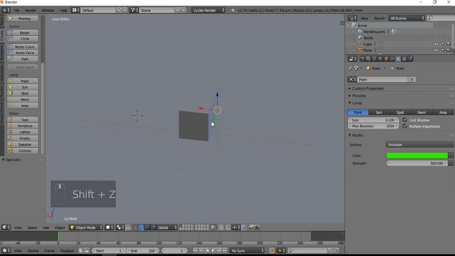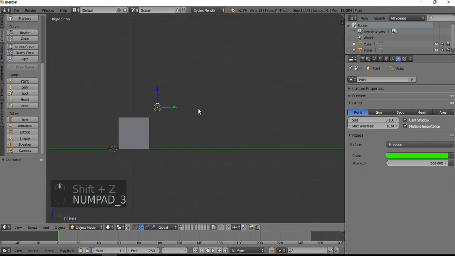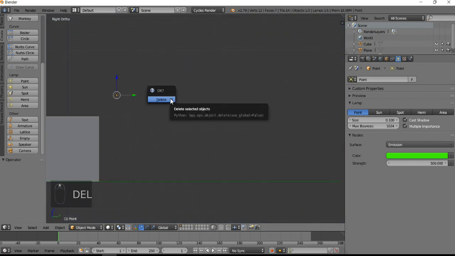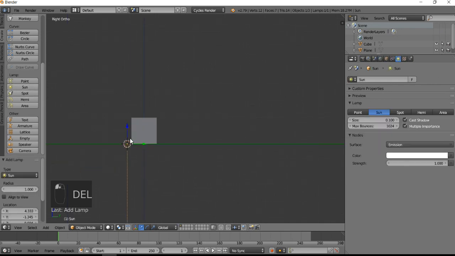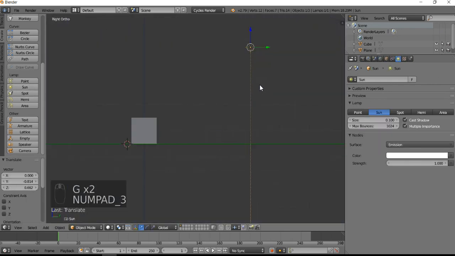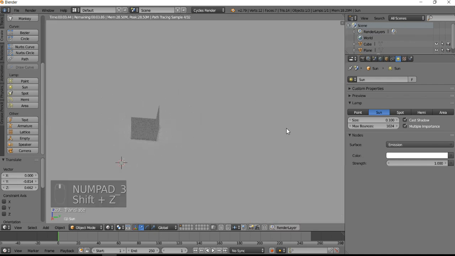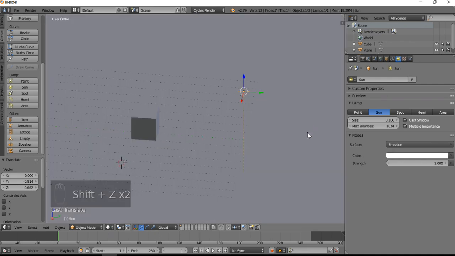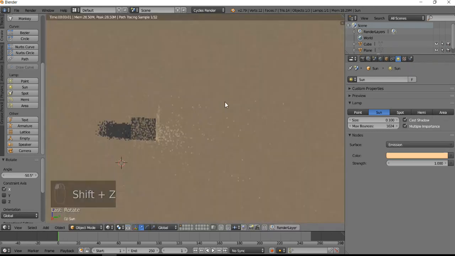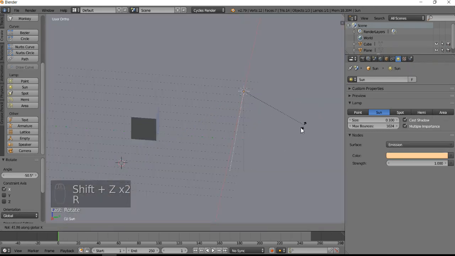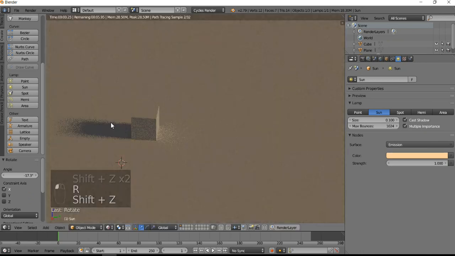And then one more thing about lighting is the sun, okay? So I'm going to delete this and add the sun. Alright? So something about the sun is that you could rotate it, okay? So if I want, I could rotate this on the X. Just going to change this to a color. See that? I could rotate it on the X axis and make the rays point a direction.